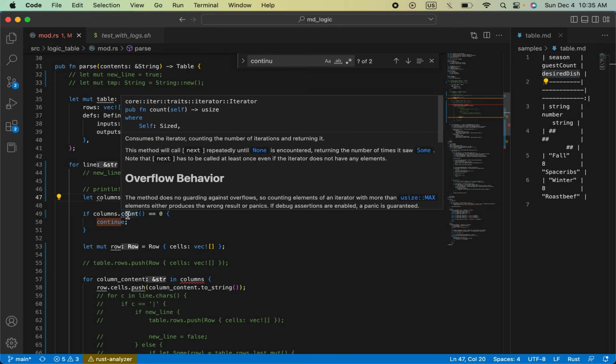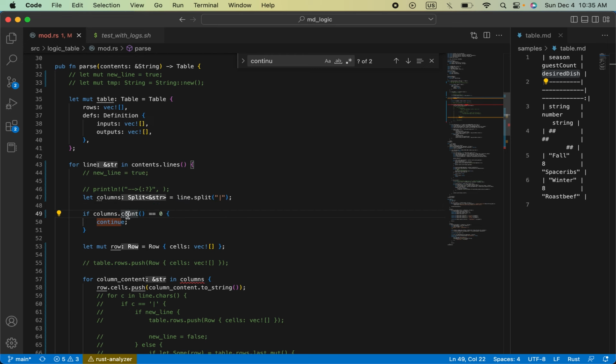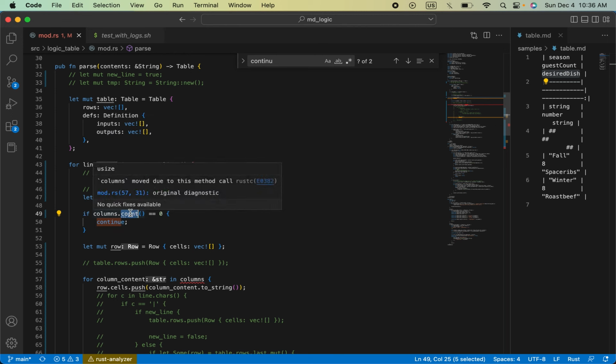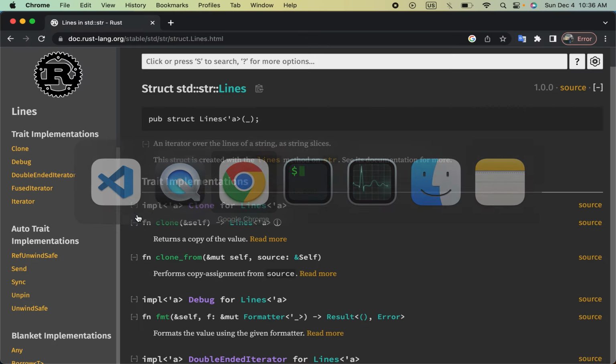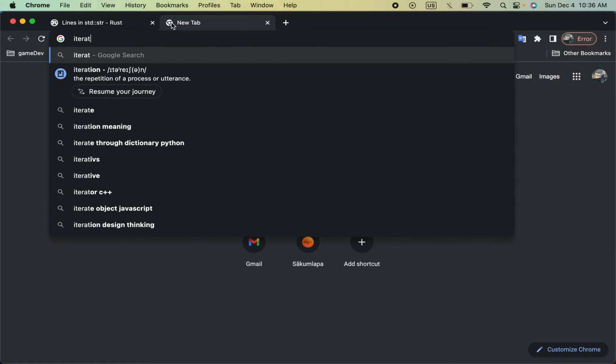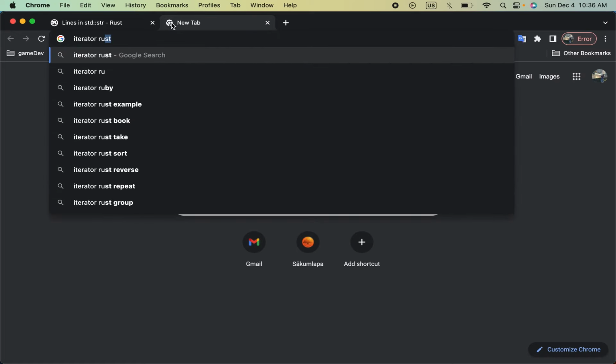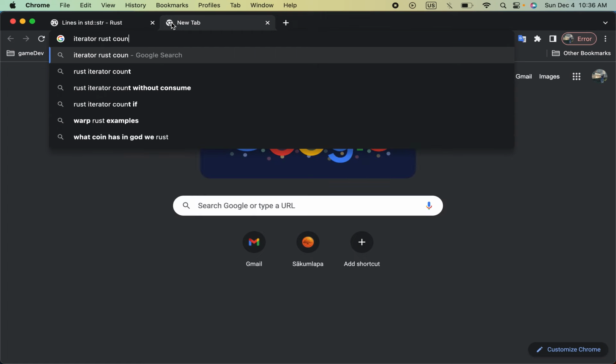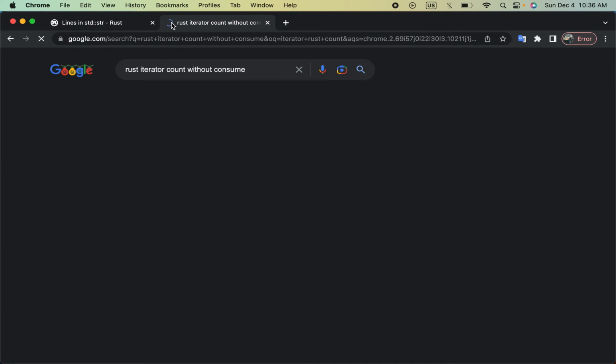Column count. Do I need to do it like this? And actually, why is count even iterator count? Oh, okay, Rust iterator count without consume.